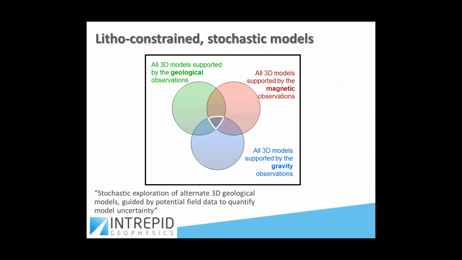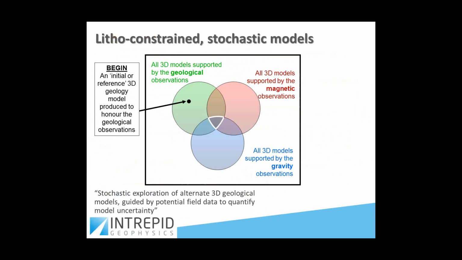So just to proceed now, another way to graphically show what we're speaking about here when we're doing an inversion is that we're trying to discover geological uncertainty that still honours all the independent data sets. So here in green space are all the models which are supported by geological observations, in red space all the models that are supported by magnetic observations, and in blue space all the models that are supported by gravity observations. So ideally what we're after is to begin to find where the sweet spot or the overlap zone of all independent data sets lies, and explore that space and see how many different models are still fitting.